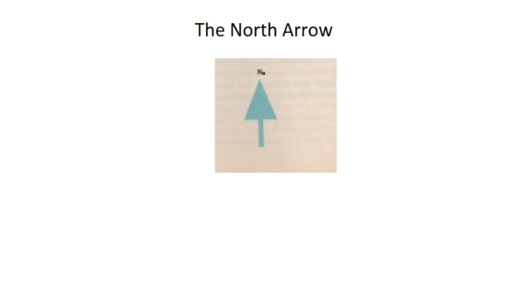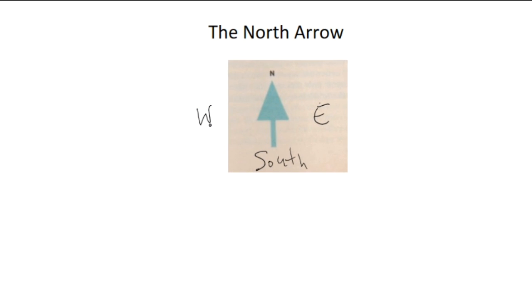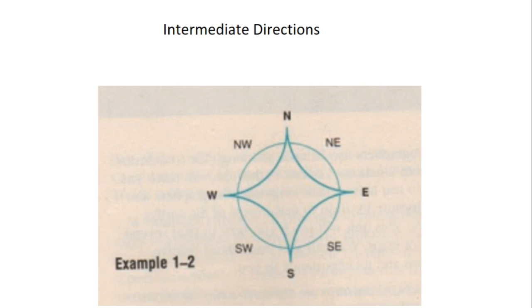We know that opposite of north is south. So when we see a map with just north labeled, we can find south. We also know our acronym to remember is Never Eat Shredded Wheat. So now we know where east is and we know where west is. Direction is easy as long as we understand the compass rose.